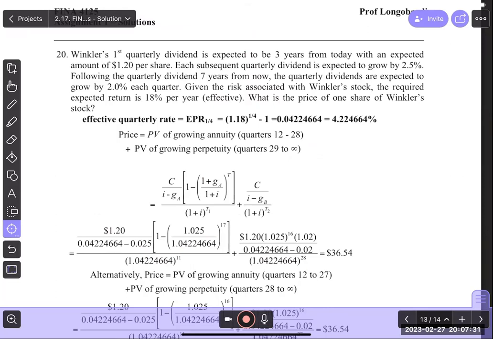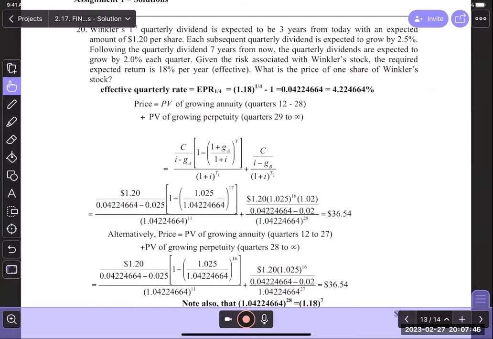It should work. Again, these are practice that stretches your mind, right? I won't give you something this complicated on a test, but it's not hard. You can do it. It just can be complicated and you can go wrong in so many places. By the end of the course, you should be able to do something like this with no problems. For only the three years, discounted, it's easier. But when you add the perpetuity, it makes this a little bit harder, and when you discount it, it is more challenging.